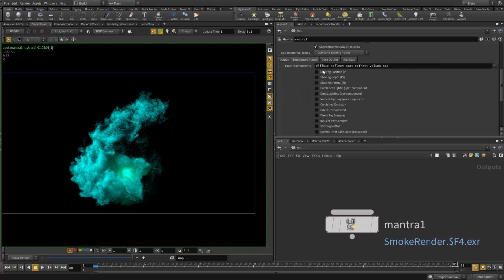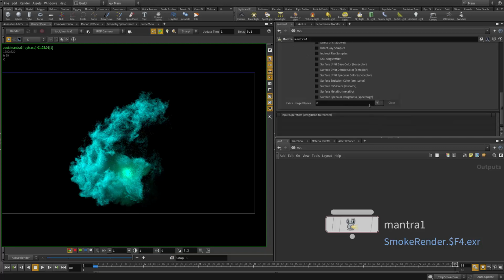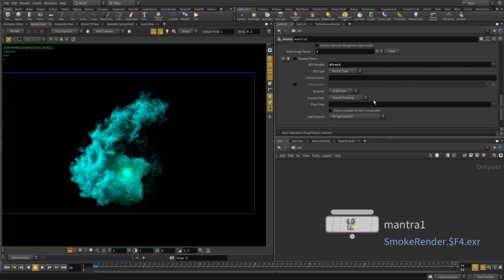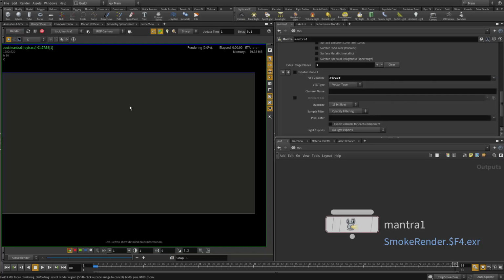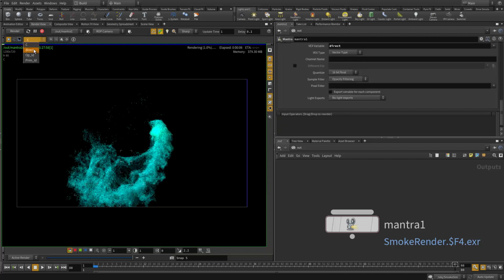Okay, on the extra image plane, you can maybe create some more image planes by clicking that, and here in the drop down menu you have a lot of options like direct lighting and things like that. Let's see if you check that and do a render. You can go ahead and change that to direct lighting.